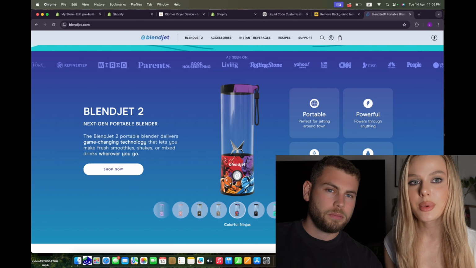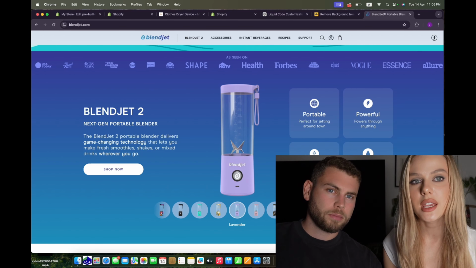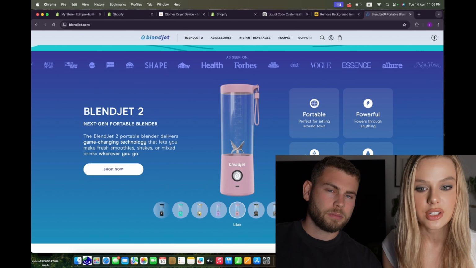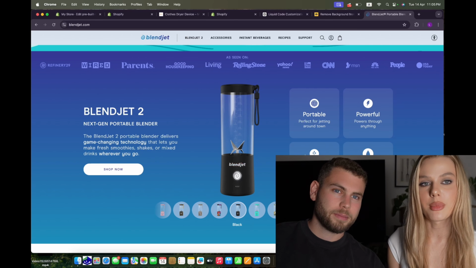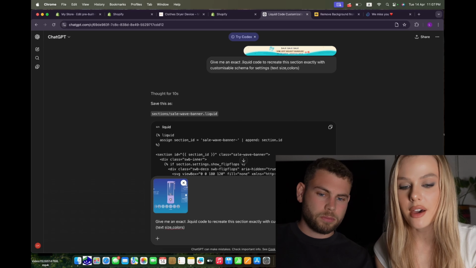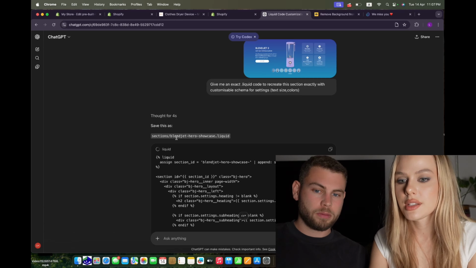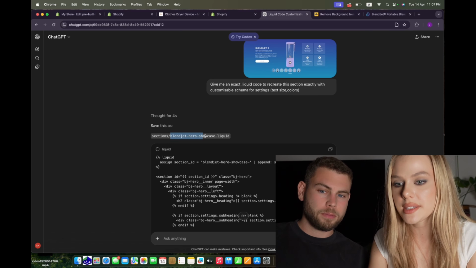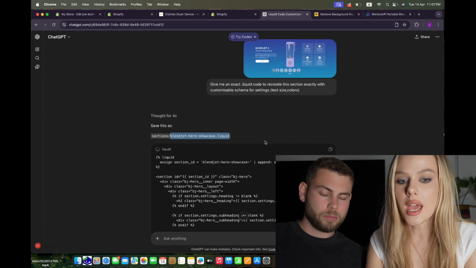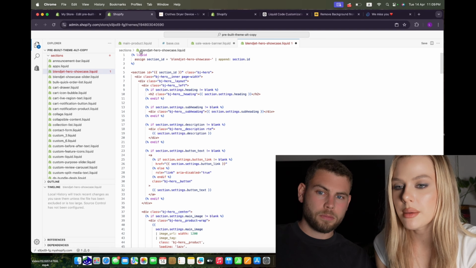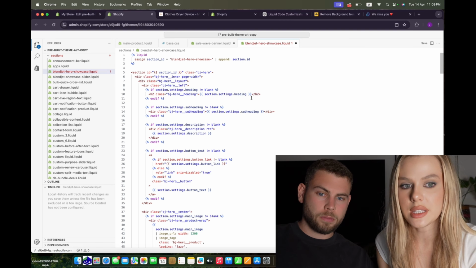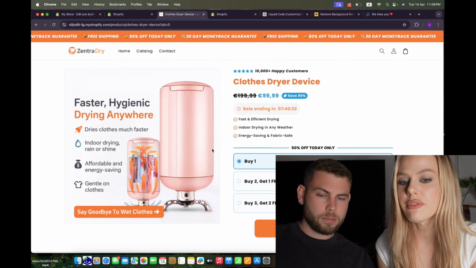And Chat can deal with this perfectly. So now I'm taking a screenshot of this section here and I'm sending it to Chat using the exact same prompt from earlier. We have the screenshot, we have the prompt, and I hit enter. So once again, I will copy this name here, add it to my sections, and copy paste my code there. So guys, as you can see, my name is here and my code is here. I hit save, and this is my final store.